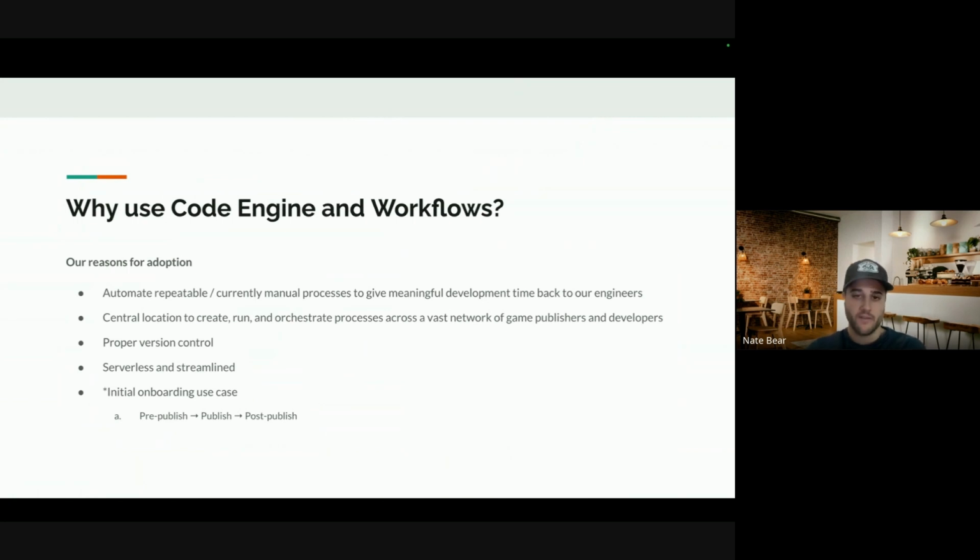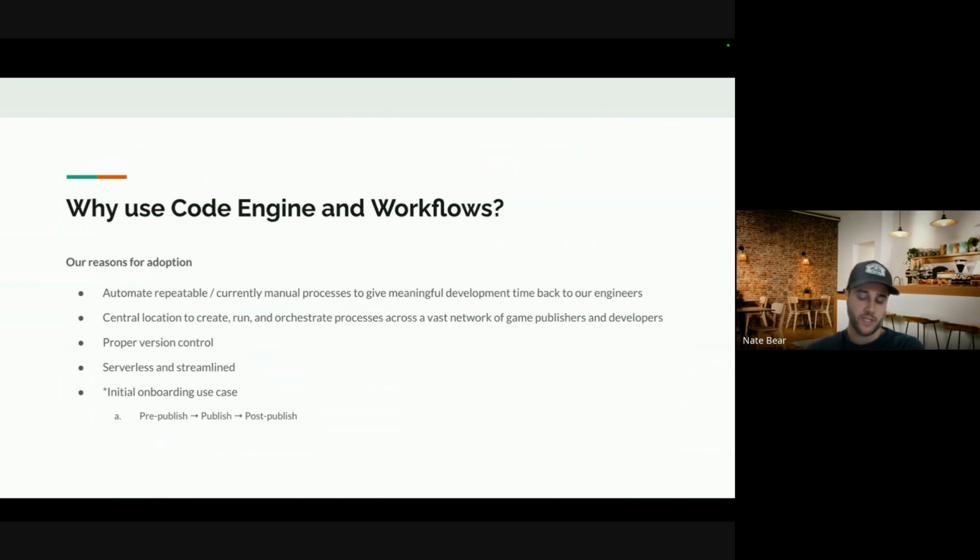So as I mentioned, we have a lot of disparate scripts that right now a few of us will run, and basically we run them manually, and then we check. It's like, oh, did PDP get applied? Okay, now we can add a virtual user. Virtual users are there, now we can create a publish job, and so on and so forth. So that piece is huge. And then we needed a central location to create, run, and orchestrate the processes across a vast network of game publishers and developers. So this is speaking to Jay, what you were talking about earlier in terms of security, like doing this all within the walls of Domo and having that all there.